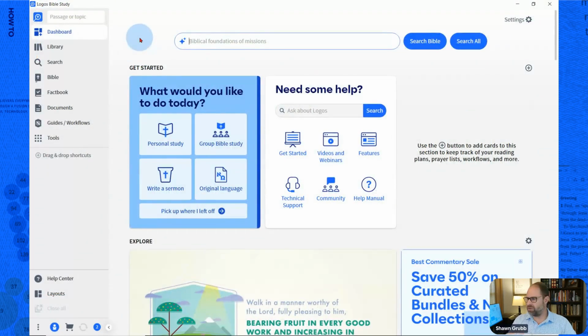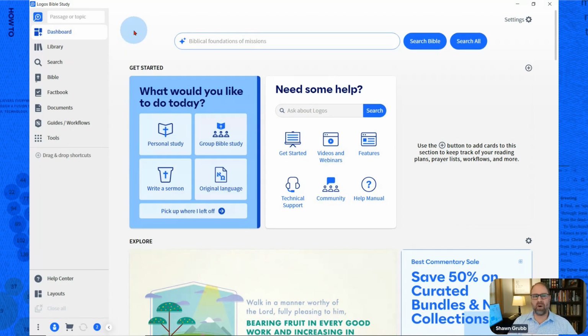And I'm going to make sure that you can see what I can see. Looks like we're good to go there. Archie says he can't hear me, but he's the only one that has said that. Apparently, I've gotten some other responses from other people, and that makes me think that everybody else is hearing me. So if there are others that can't hear me other than Archie, please let me know, because if it's everyone, it might be on my end. But if it's just one or two of you, likely it's on your end. But if it's on my end, then I want to do my best to clear that up. So let me know, okay?